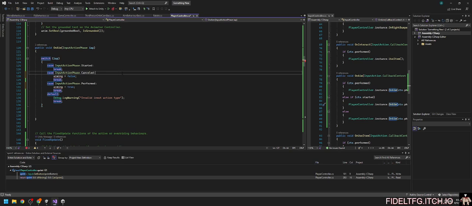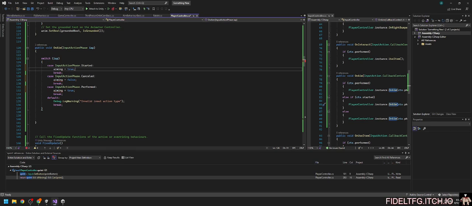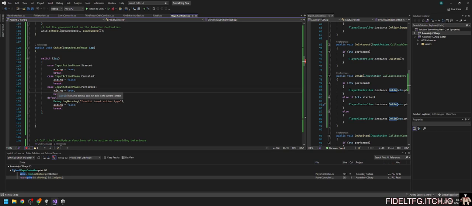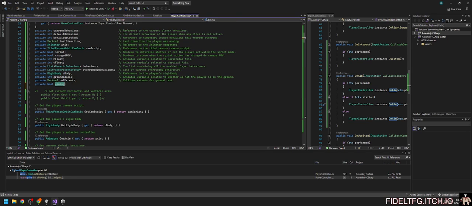Okay. I think we need a true in here, and everything else is a false. Yeah. Obviously, we need to create aiming. It's right there. We'll make it public so we can see it in the editor.